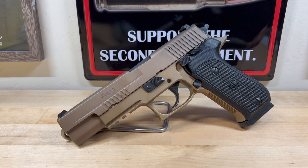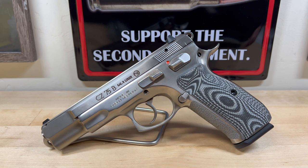The entire idea behind it was that if they could manage to fit a powerful 10mm cartridge into a CZ-75, which at the time was considered to be the best of the nines and also one of the most robustly built, they could achieve a distinct step forward, including increased magazine capacity. Unfortunately, due to political influences, the CZ-75 wasn't actually allowed into the United States at the time that the cartridge was being developed.